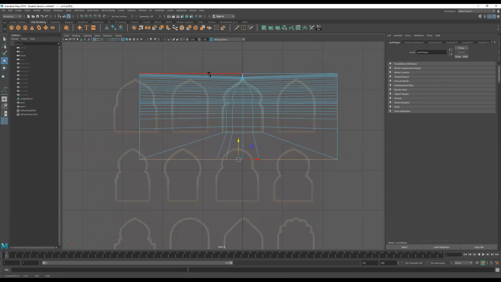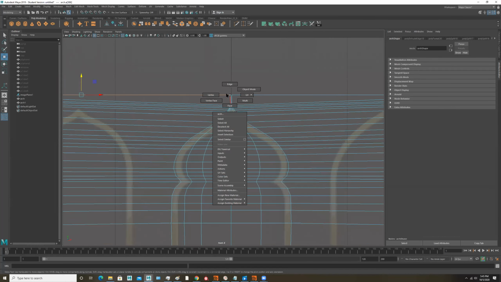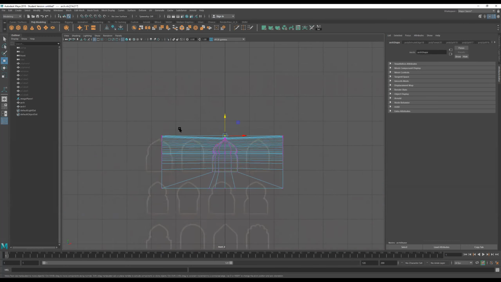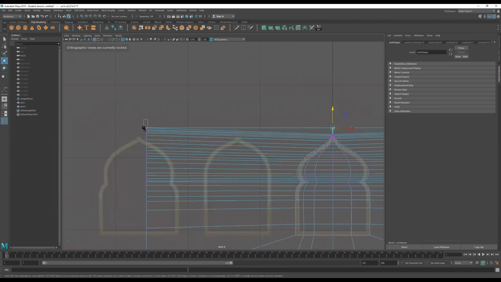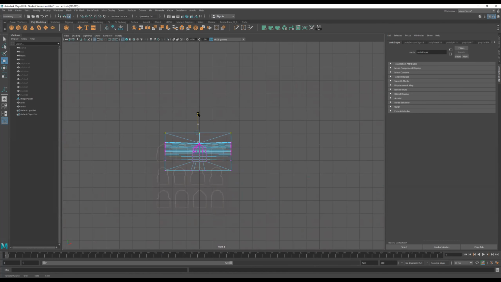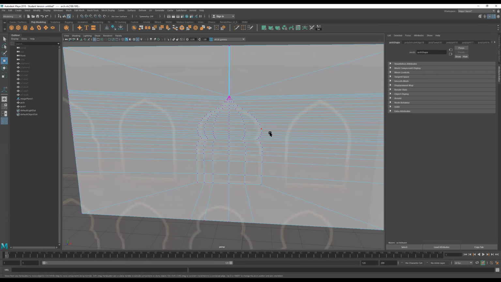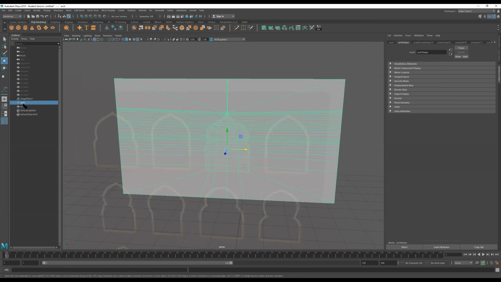All right. So now this might look a little crazy. Just to make it look a little bit clearer, I'll grab these vertexes right here. I'll grab this one, and I'll grab this one. All right. So press F. So this is what we're looking at now. And if I want to, click on this one. Okay.